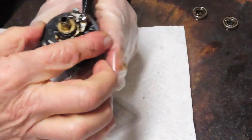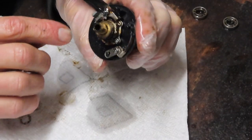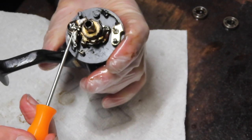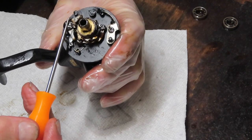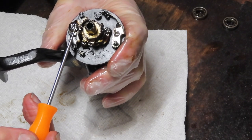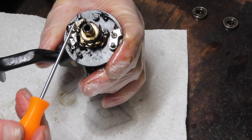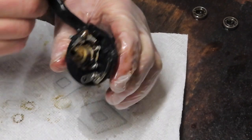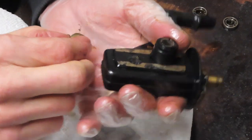All right, here's the inside setup. This one, it's not terribly complicated, but this happens a lot where people lose the perspective on this anti-reverse eccentric spring. That's the one that's right here that fits in the anti-reverse dog. That hook on this one goes to the back or pointing towards you if you're holding the reel in case you're trying to reinstall. Sometimes I've seen it come in the other way. Sometimes people don't realize that it goes in this little slot here, and then I get questions about my anti-reverse doesn't work. When I pick it up, you have a clearer view of that this way.